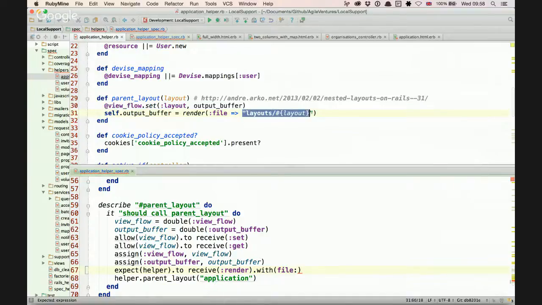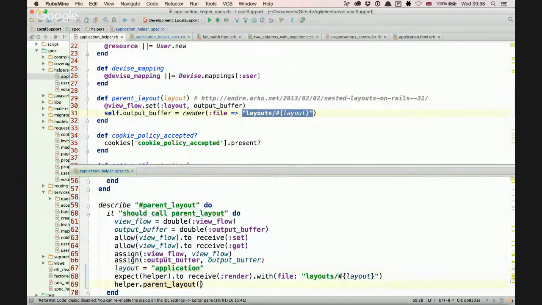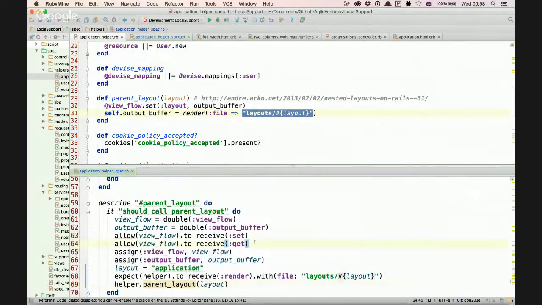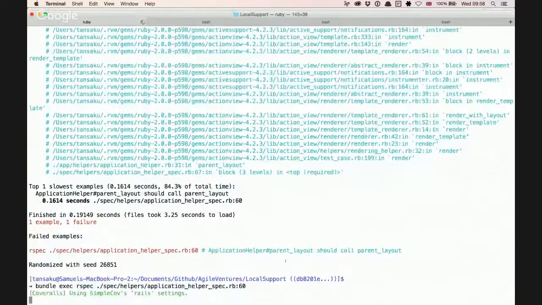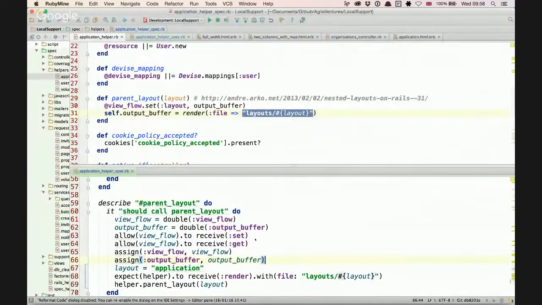So I'm going to take a copy of that there, and then if we just remove that and we say layout equals that, and we'll pass that like so. Do you see what I've done there? Okay, so we'll just run that and see if that helps. Yeah, and that works. So now we can potentially clean up our tests a little bit.